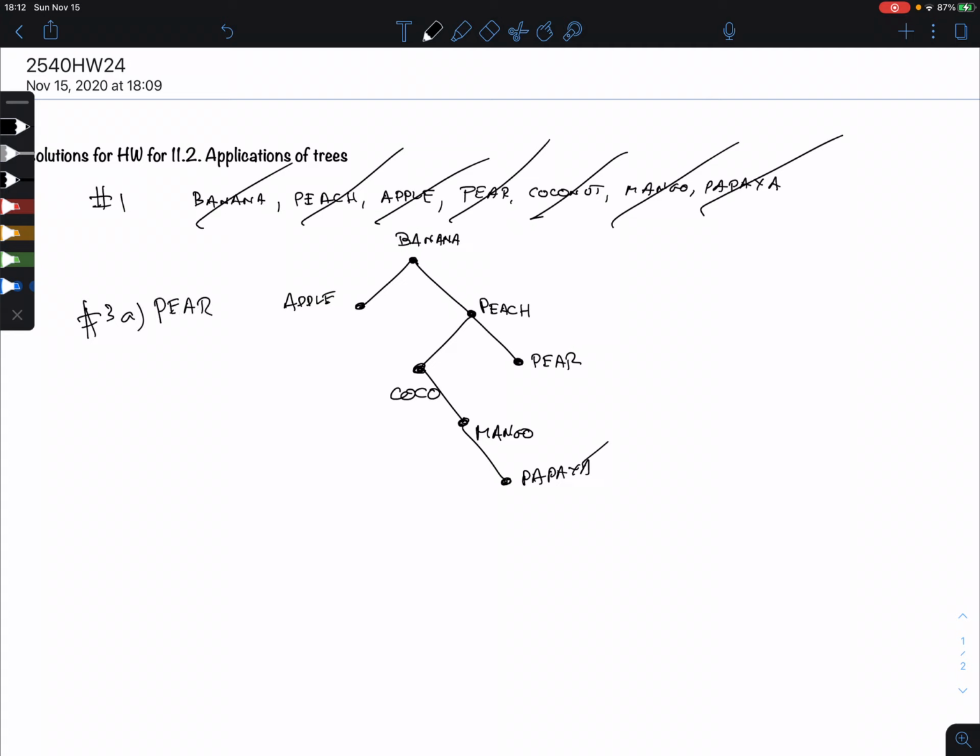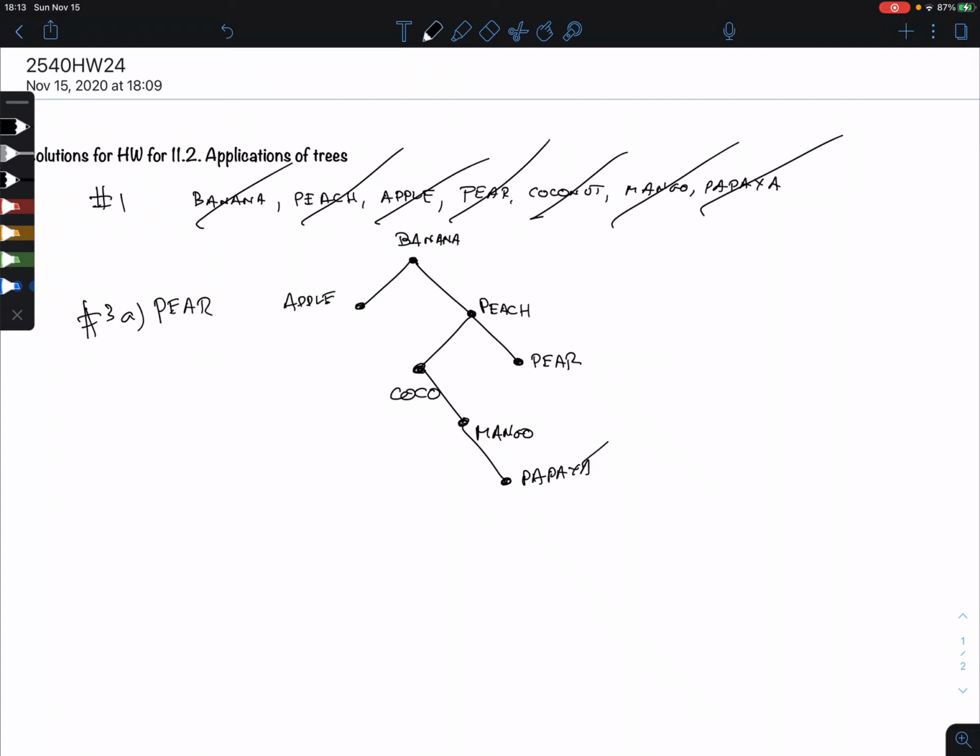Of course, it's there, so we're going to find it. We compare with banana. Pear is alphabetically afterwards, so then we have to compare with peach, and we find pear, and we are there. So after 2 steps, we already find that pear is there. Now, some of these, of course, will take longer because they have a longer path before we get there, right? How long it takes to find a word is exactly the level of the word. So papaya is 1, 2, 3, 4. So it will always take 4 searches to find that papaya is there or not.